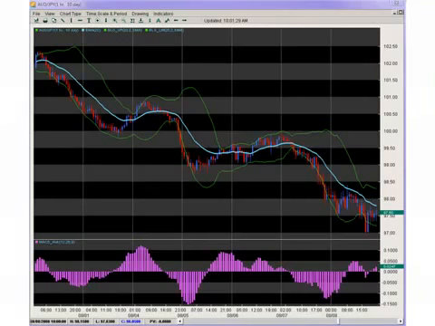So Fibonacci is a mathematical tool. I'm not going to get too much into the mathematics of it. It was developed in the 13th century by Leonardo Pisano Fibonacci, and he found that a certain sequence of numbers resulted in certain patterns in nature. Well, market technicians, realizing that we are beings of nature that are creating the market, and we have patterns as well, started to apply Fibonaccis to the market. What happened is people realized that certain trends tend to pull back to certain levels before they continue on in the trend. And so they started applying Fibonacci percentages or retracement levels based on those pullbacks.